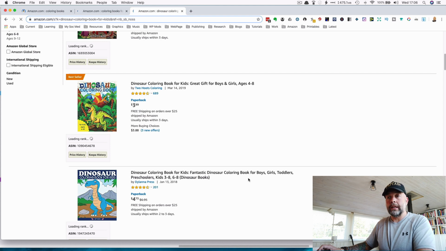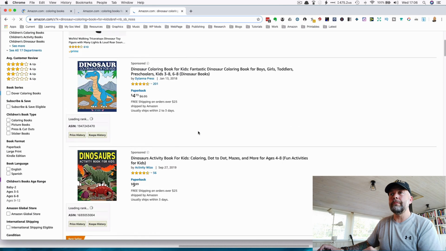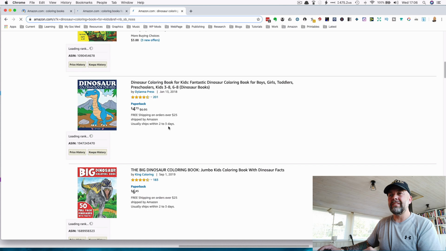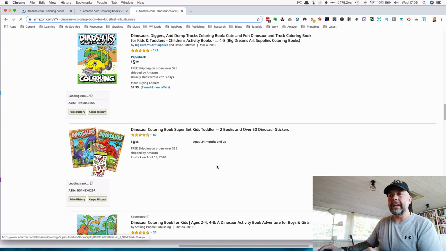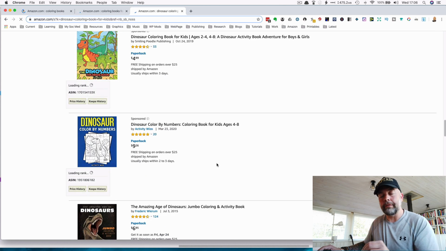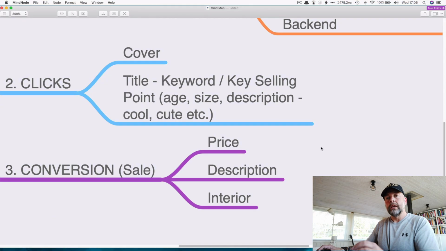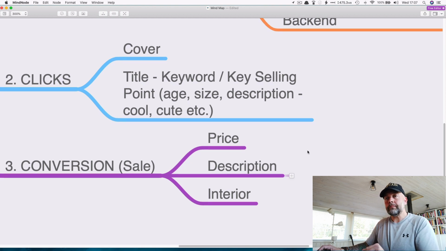Now I'm in some niches where the average price of a book is around $7.99. Some are around $5.99. So I go for an average overall figure. If I was looking at these dinosaur colouring books, you're looking at $5 there, $5 there, $6.45, $4, $5.59, $5.99. I'd probably go around the $5.99 mark. But the price is something you can change. So if you're not making sales, you could just reduce it slightly. If you're making loads of sales, some people start to increase the price of their book a little bit.